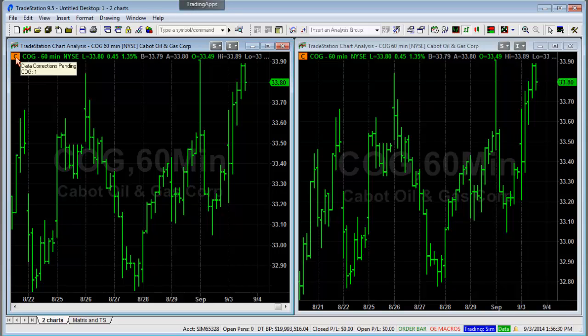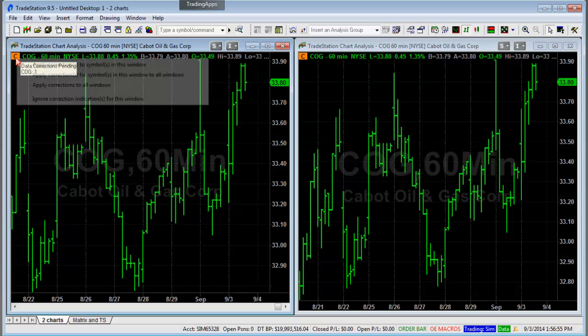Why do we give you the option and not do it automatically? Because you may have some analysis or some strategies that are on your chart, and if you apply the correction, it's going to recalculate, and it may put your strategy out of sync from your real trading. And that's why we always give you the option when the exchange submits a correction of data for you to apply it.